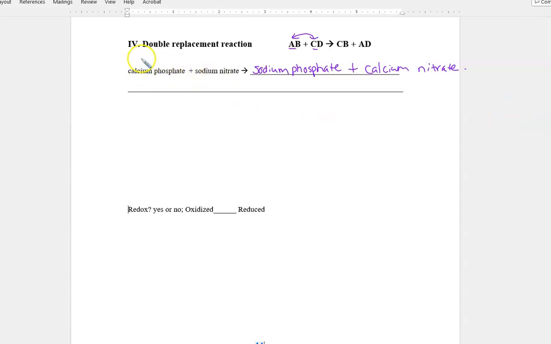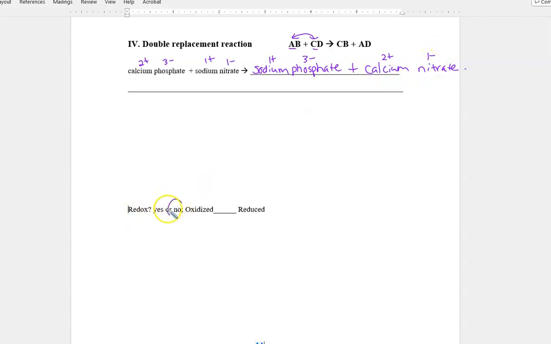So let's look, this is a compound, so it has a charge. Calcium has a +2, phosphate polyatomic has a -3. Sodium is a +1, nitrate is a -1, sodium is a +1, phosphate is a -3. Calcium is a 2 positive, nitrate -1. So let's look and see if the charges changed for any of the elements or ions. So calcium was a 2+ ion, and over here is a 2+ ion. Phosphate is a 3- ion. Over here is a 3- ion. Sodium is a +1. Sodium stayed as a +1. Nitrate's a -1, stays a -1.